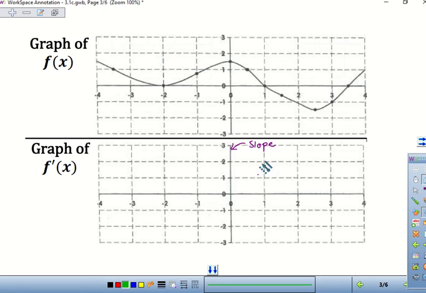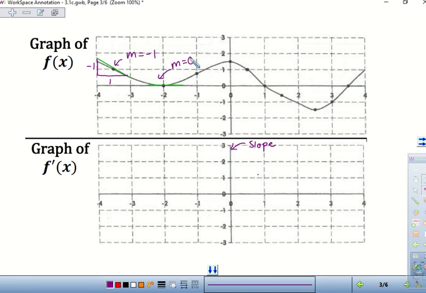Let's try the first one. If you were to draw a tangent line at this point, what would you estimate that slope to be? It's going downward, right? Negative 1. So you would say the slope here is about -1. You might say negative 0.5, but the main thing is you know there's no way you call that positive. At this next point, if you were to draw a tangent line, isn't it going to be a horizontal line like this? So what would be the slope of a horizontal line?